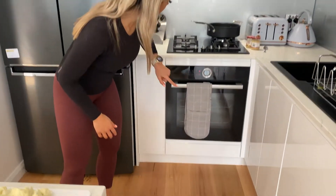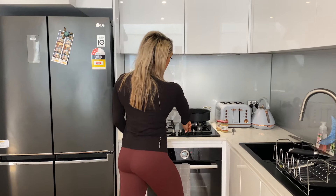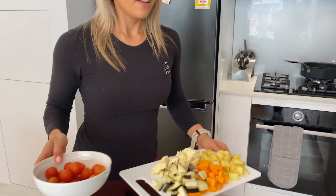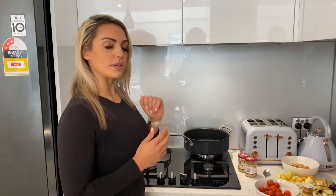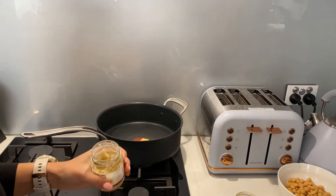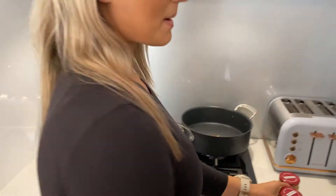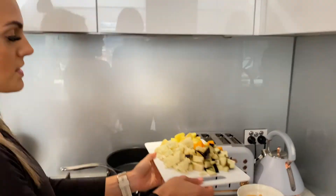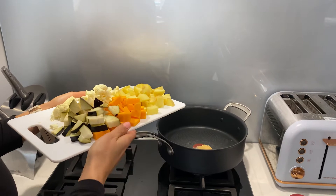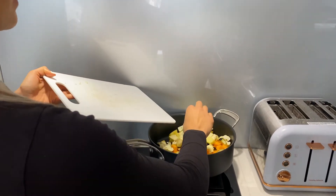So all my ingredients are ready and this is going to go in the oven. I'm just going to switch on my oven to 160 degrees and let that heat up. I'm also going to turn my pan on because we are going to pre-cook the veggies so that they are nice and juicy. First things first, I'm going to add a little bit of garlic and ginger into my saucepan and just let that heat up a bit. I've got a nonstick fry pan so that is just going to simmer in there.